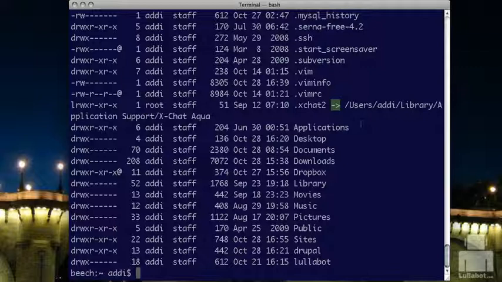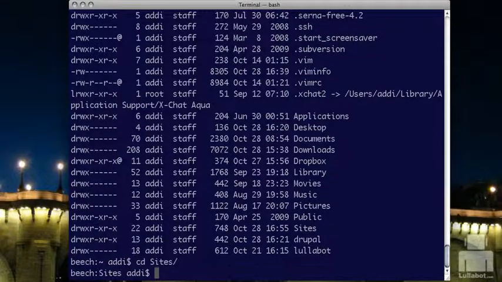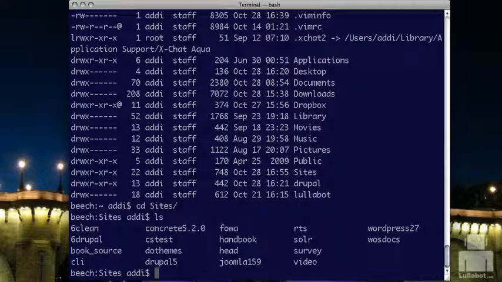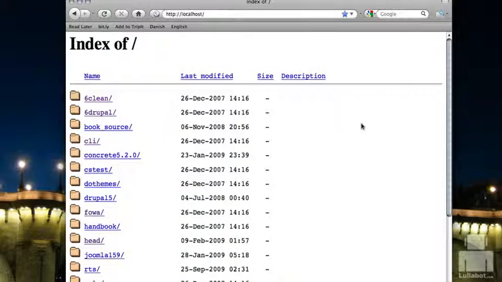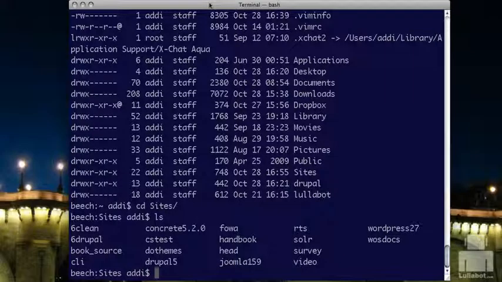The use case that I want to look at in this video actually has to do with websites and being able to let your web server know that you want to serve up a site from another location rather than just the document root. So I'm going to go into my sites directory. So sites is my localhost, and these are all the different websites that I have installed on localhost. And if I go into my browser here, you'll see here's localhost, here's a list of all those websites. So this is my localhost on my local machine. And what I want to do is be able to refer to other websites from localhost without necessarily having to put the code here.